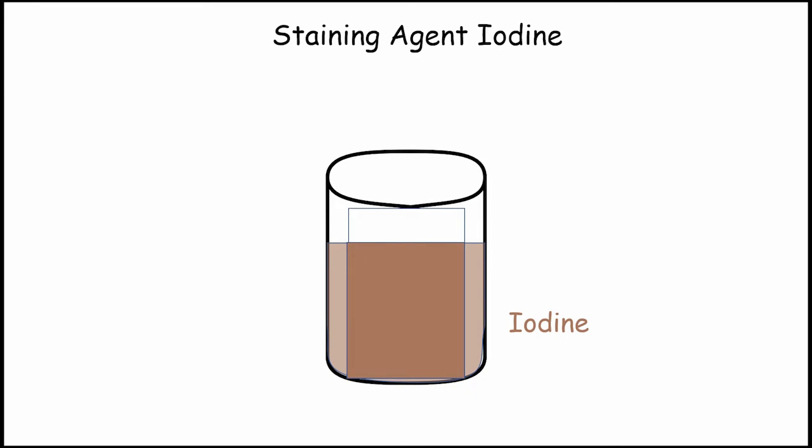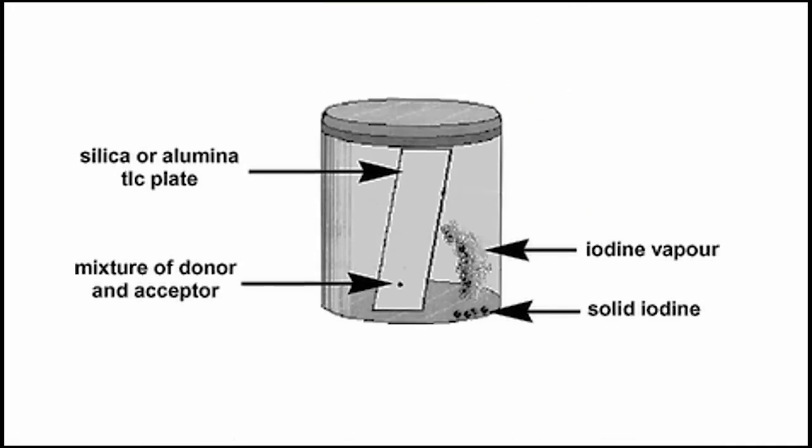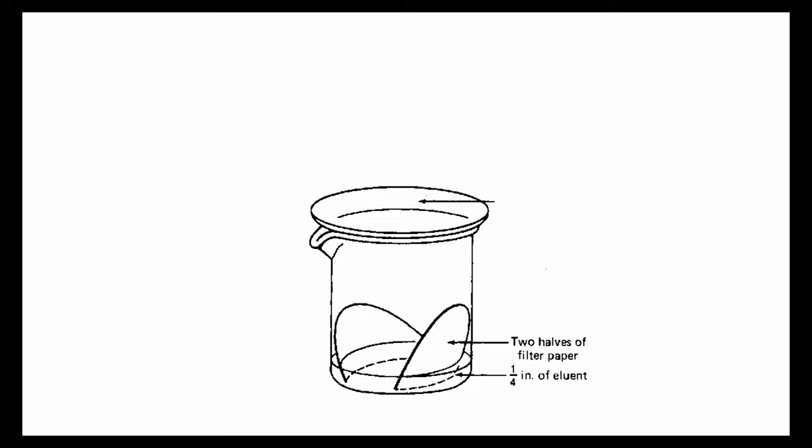If you know that your product is having an unsaturated double bond or if your product is having one or more benzene rings, then after dipping it in iodine, it will give a brown spot. A chamber may be assembled as follows. To a 100 ml wide mouth jar with cap is added a piece of filter paper and a few crystals of iodine.